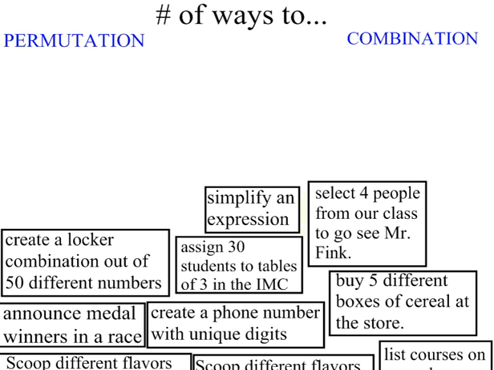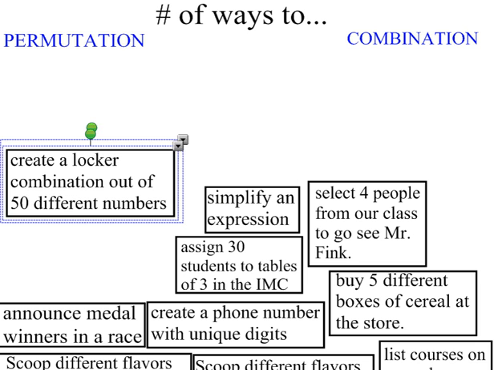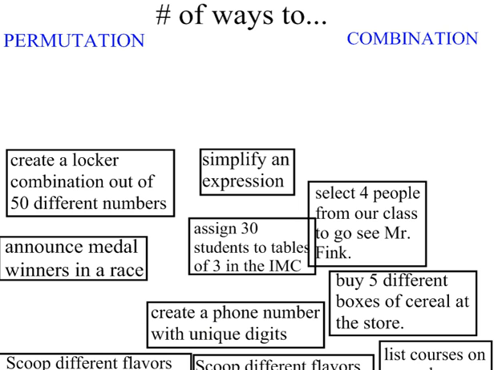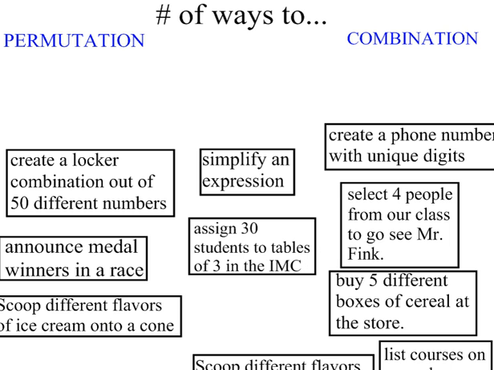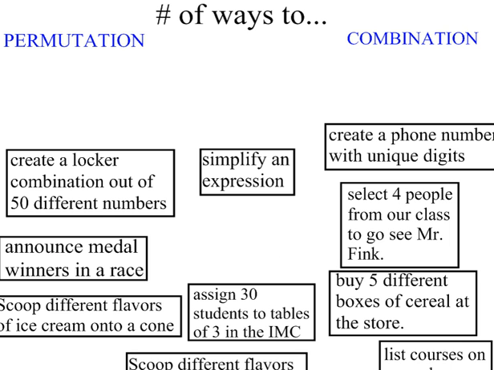All right. So here's the big deal. Can we tell when permutation is needed versus combination? And so you have to ask yourself every time you get to a situation, does order matter? It was easy yesterday because of course it mattered. That was the only thing we did was permutation. And if we only do a combination, then that would be easy too because you just know you're going to use combination. But looking at these different scenarios here, we want to be able to see, are they combinations or are they permutations?